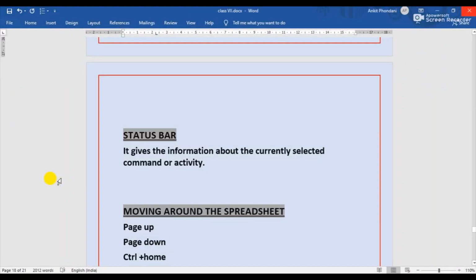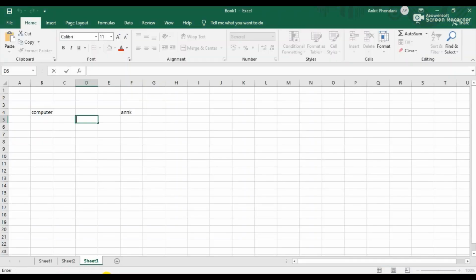One more component is there, that is the status bar. This status bar gives information about the currently selected command or activity. Here we can see a Ready command is appearing. Whenever we enter something, in the status bar we can observe Enter appearing. So the status bar gives an idea about the current activity or command we are performing in MS Excel.